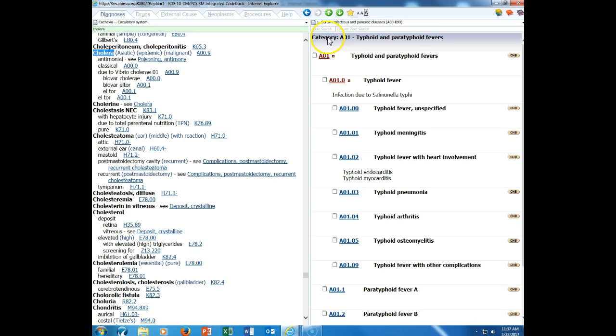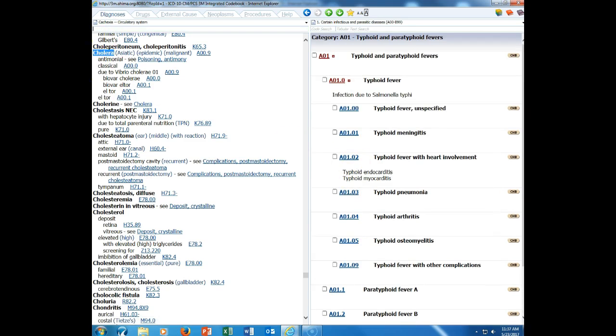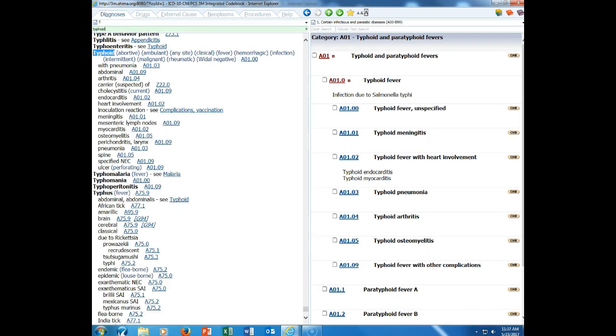So if I look at the next category that we have, it is typhoid and typhoid fevers. Again, A01 is a red code. We can't code that. A01.0, excuse me, that is a red code. But we have more specific codes for typhoid fever. And again, if I put in typhoid, I have a lot of terms in parentheses here.